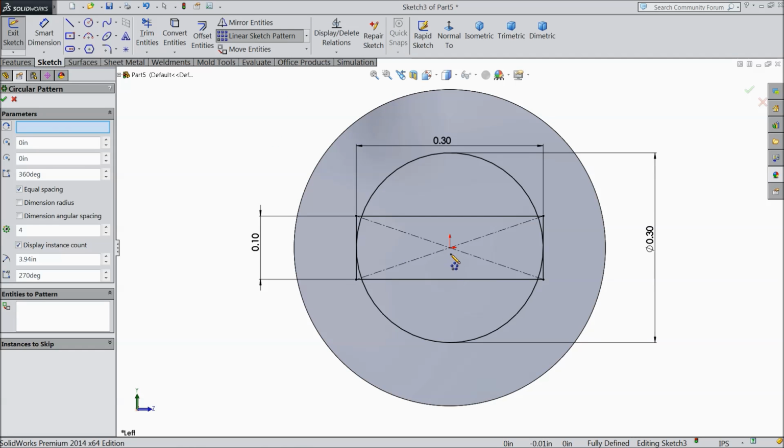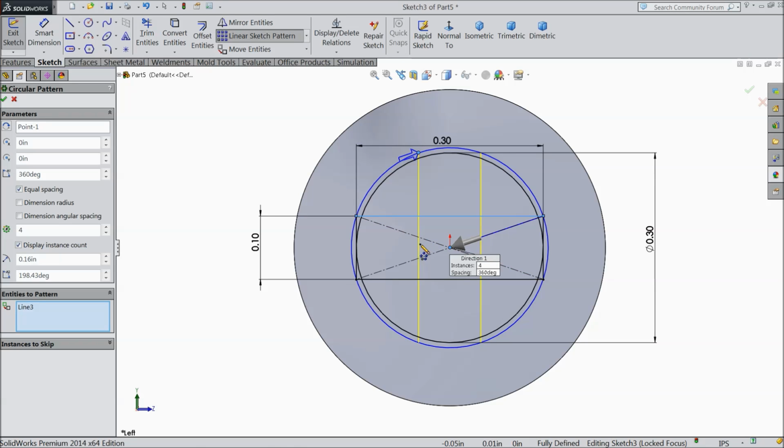Okay, select circular pattern, select the center point. Here select this geometry rectangle, 4 numbers, select this line 4. OK.